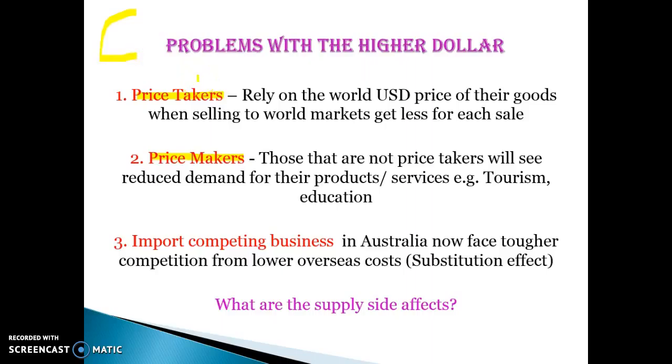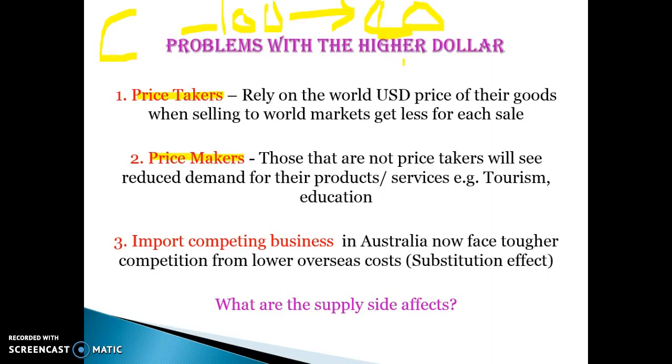So what that basically means is, let's say the price of iron ore sells for $100 a tonne. That's not going to change if the value of the Australian dollar falls or rises, because the price of commodities is $100 US. It's all denominated in US currency. Then the Australian dollar appreciates. Well, when we sell these commodities for $100 US, now we're only going to get, say, 80 Australian dollars. So we actually suffer because we get less money.